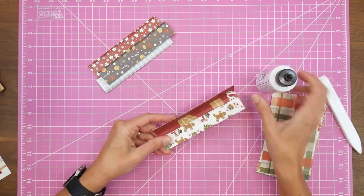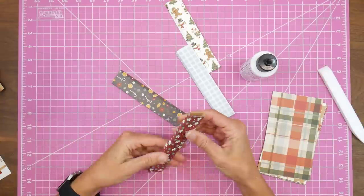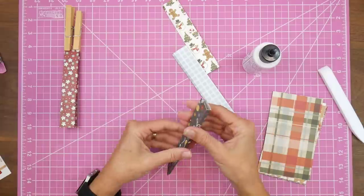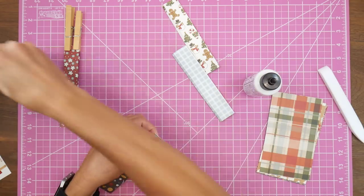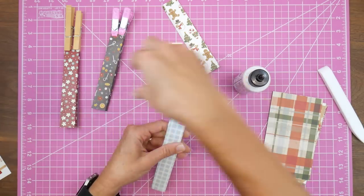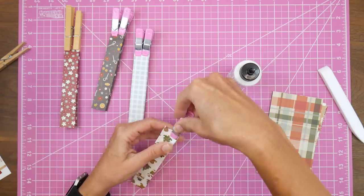I'm getting this last one folded up — on the inside you can see it was one of those scenes I wouldn't have been able to use for the nail file holders. For the next step I find the bottom, making sure with a directional paper I'm using the bottom. I push in the sides of the bottom and then pinch the bottom together. This one had a directional pattern with candy canes. I'm adding clamps to keep the bottom pinched while the glue dries, just squirting in some wet glue.